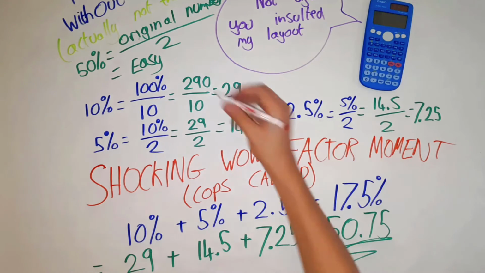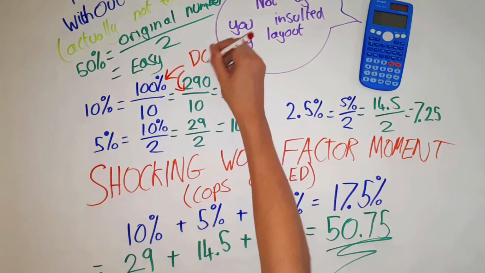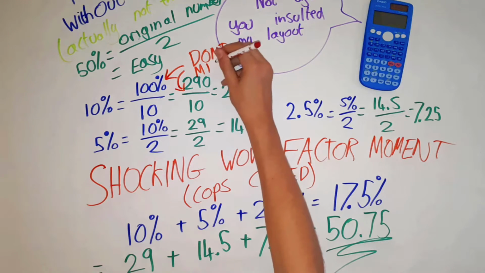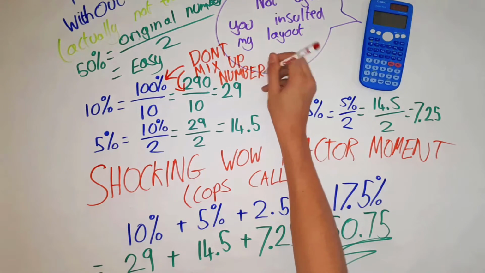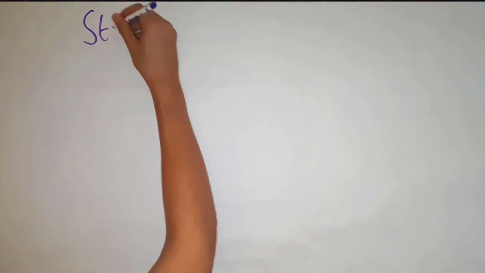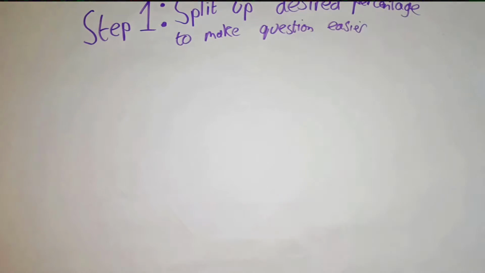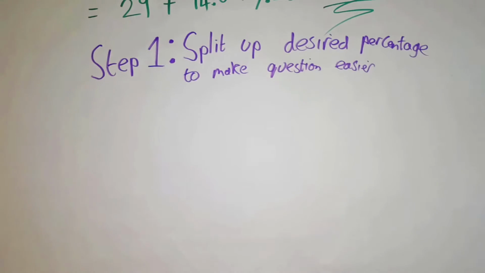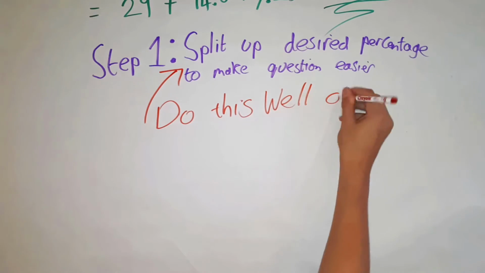One thing to always keep in mind in these kinds of questions is whether you're talking about the number as in the percentage or the number as in the amounts that you're talking about. It helps to always include symbols such as the percentage symbol or whatever units you're talking about of the amount, just to keep track of what your numbers mean. The first step in any of these kinds of questions is always splitting up the percentage you're trying to find into more easier, manageable, smaller percentages. This is a matter of opinion, but do try and make sure that your opinion is not a bad one.